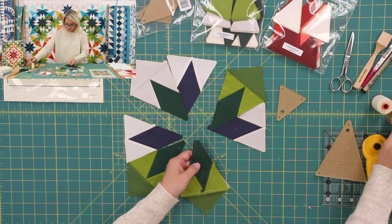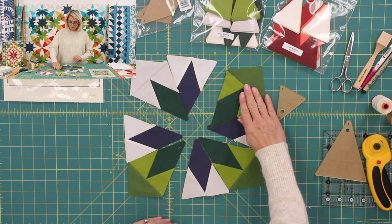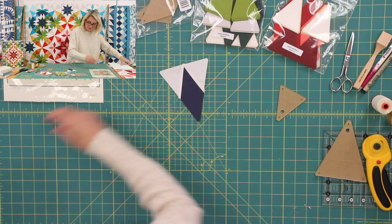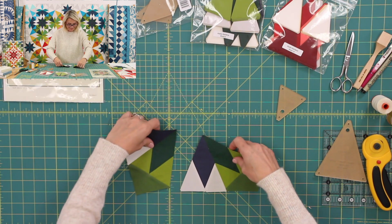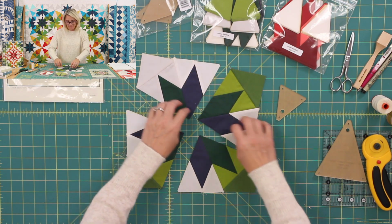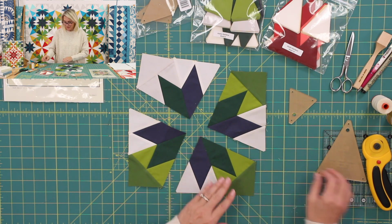As soon as I finish sewing, I go ahead, flip it open, and I open the seam, and I will repeat to make four quarters of the block. Oh, I can tell you want to see how I did. Oh, how did we do it? Did it work out wonderful? And yes, it did. I am so proud of you. And I have to tell you, with every time I'm making another block and another block, I can really feel good about it, and things are getting better and better every time.